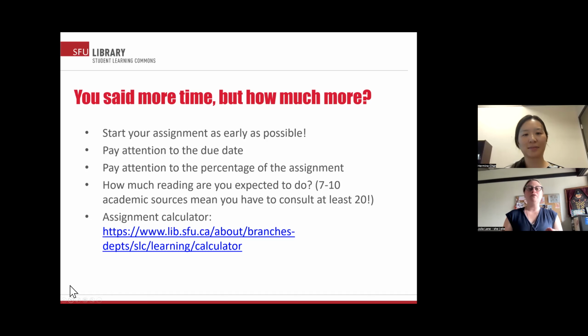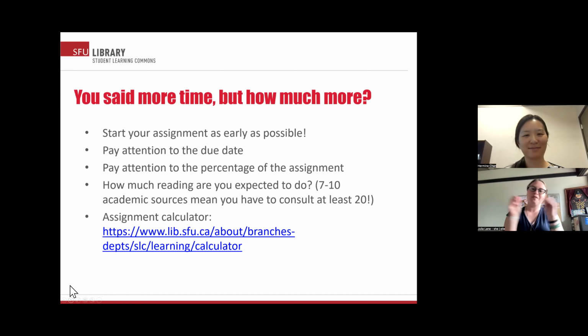It is really helpful because you put in your due date and the date you're going to start on your assignment, and it breaks it down into some steps for you. So it can help you to start your assignment really early on, every day taking a couple of steps, or at least one step, to move it forward, instead of trying to do the entirety of the assignment right towards the end. So using the assignment calculator early is also going to make sure that you do the second point on this slide, which is pay attention to the due date, because you're going to be putting it into the assignment calculator.